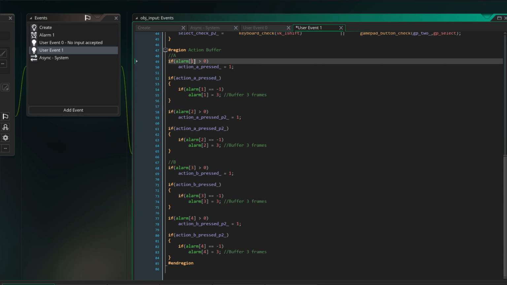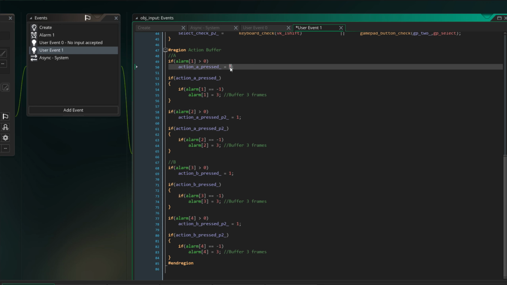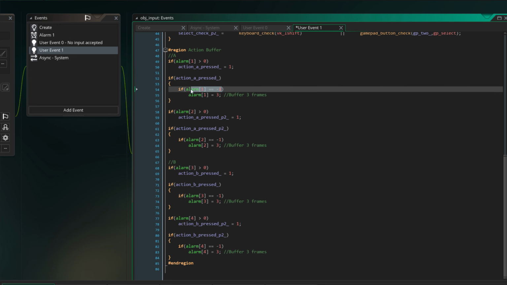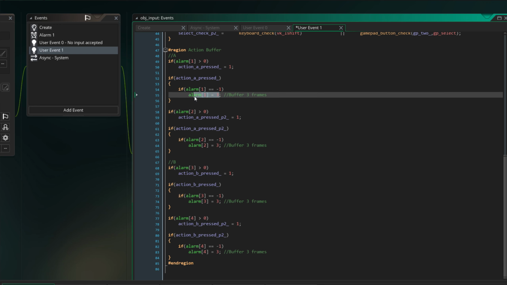So if alarm 1 is greater than 0, action_A_pressed is equal to 1. And what does this do? As long as alarm 1 is greater than 0, so as long as alarm 1 is active, then keep our A pressed event going. And if action_A_pressed, if alarm 1 is equal to -1, which means the alarm is turned off, then set my alarm 1 equal to 3. So buffer for 3 frames.